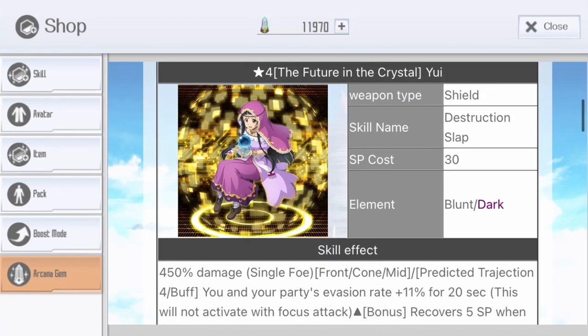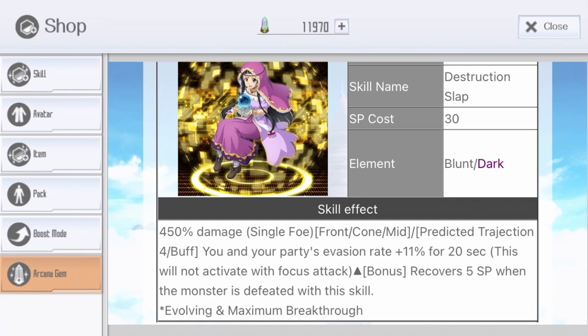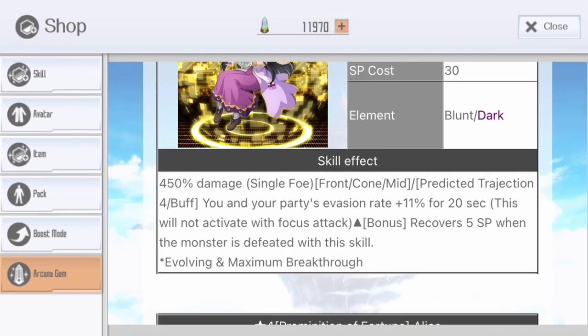Then the next is the Future in the Crystal Yui. So this is a shield skill with SP cost 30, element blunt and dark, low percent damage, single foe, and this is a buff for your party. Your party gets evasion rate 11% for 20 seconds, and decent. And also you recover 5 SP if you defeat a monster.